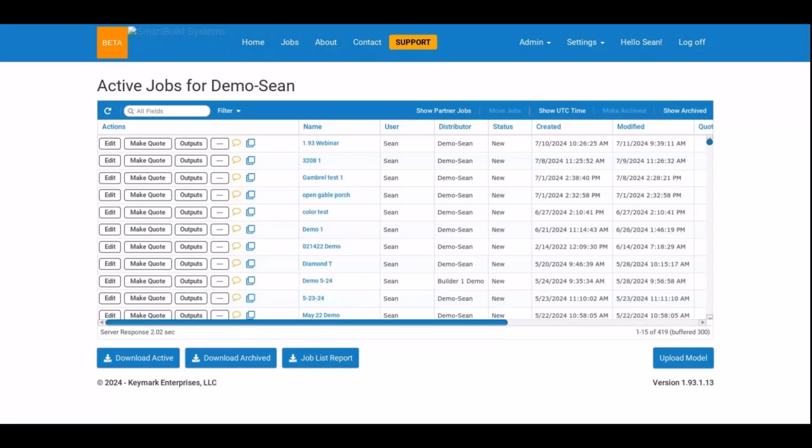Yes, we do want to refactor this whole job list and make it a lot easier to search on things that are in jobs, to filter this list by certain customers. That is a project that we have on our list.